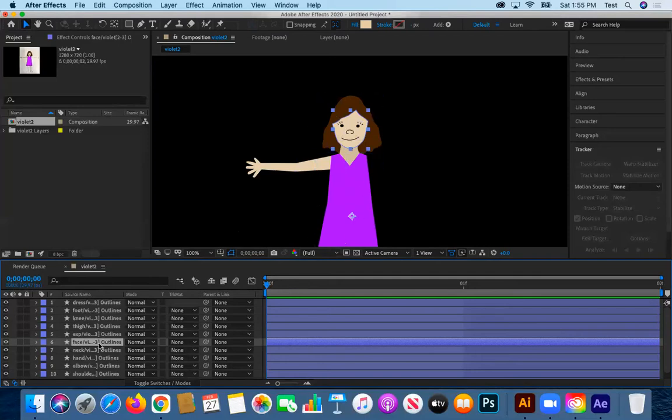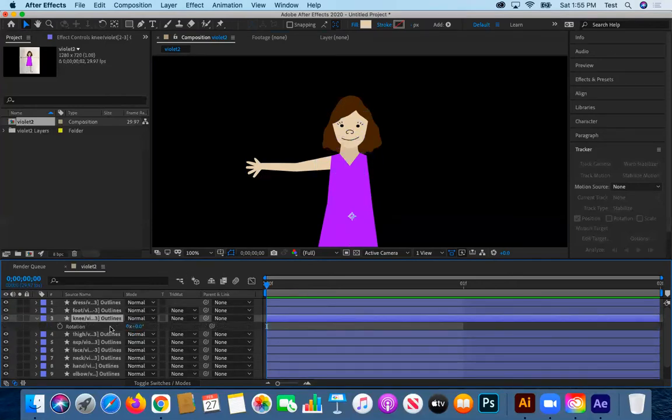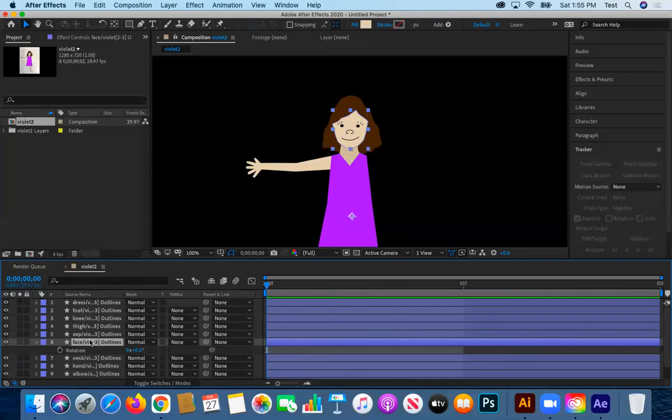So there are some hotkeys that are really helpful. R is for rotate. So any layer that you have in your composition layer list that you've selected, you can press R, and then only the rotation transform property will pop up. So for the face, for example, if I go ahead and rotate this face, it's going to rotate. All of these shapes are going to rotate around this anchor point.